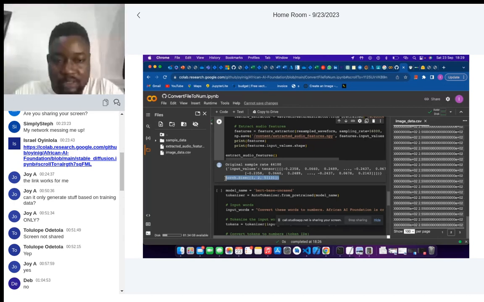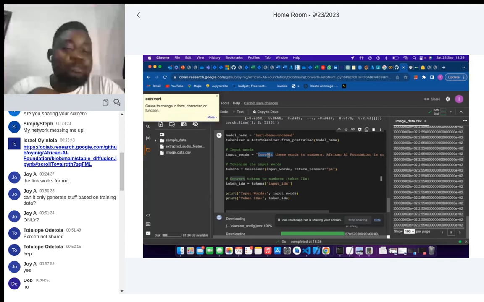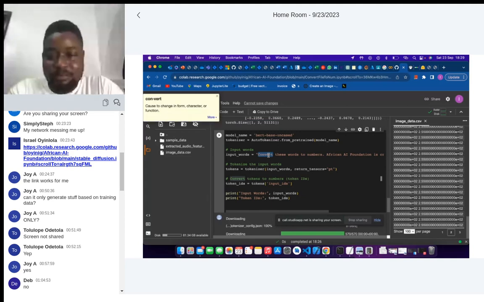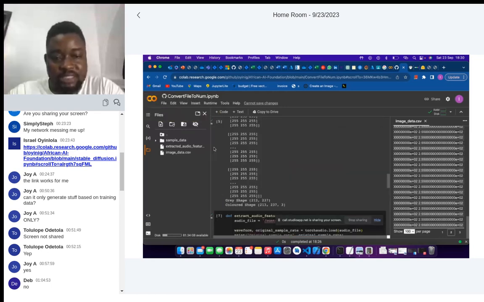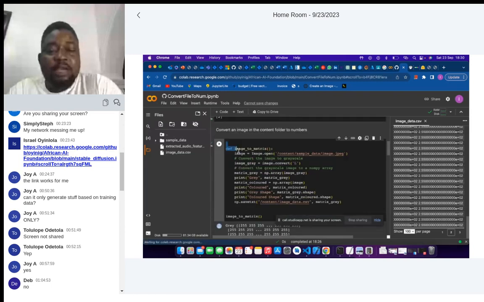So lastly, this is for words. This is taking us back to I think lesson 2. You have to be able to convert everything to numbers before you can do anything with it in terms of machine learning. We've converted the image to numbers. We did the image parts a lot during the image classification stuff.